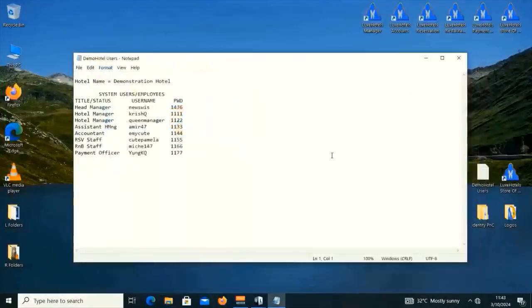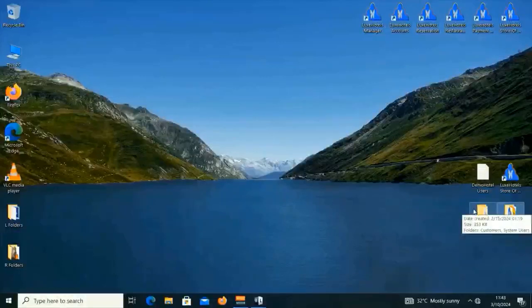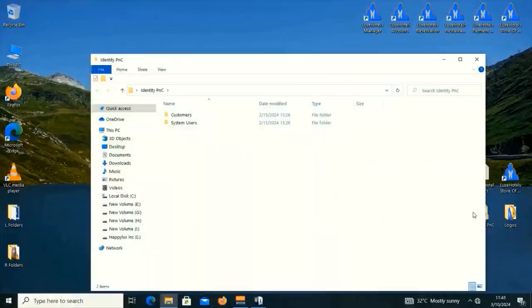Now for this demonstration, we have registered some system users or some employees who will be using them to log in to the system, as you can see here. And the passport photos of those users of the system and some customers, we have already downloaded them in the previous video, as we'll go there and see.